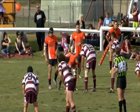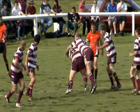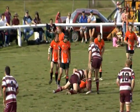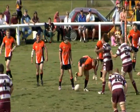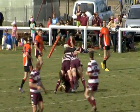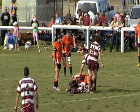All right, well, that pass must have been forward by Gary McKean, as Aberdeen try and bring it out from their own line, and Mackie hits them hard, and he's got three Denman blokes to deal with. Now they've got to get up. Daniel Hoogerwerth, he's at dummy half. Where are his numbers? His numbers are towards the left. And Denman's starting to really lift in defence now. They're getting off their line, especially when they're starting to put pressure on them down the other side.